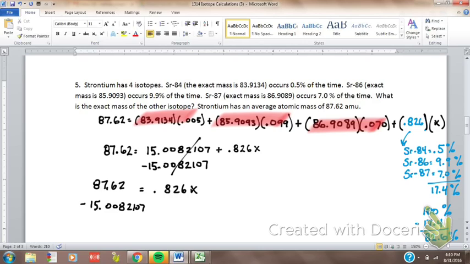So when I subtract 87.62 from the 15.008 number I moved over, the difference between those two will get me 72. I need to get rid of the .826. I'm going to divide both sides by .826. And that will get X by itself.